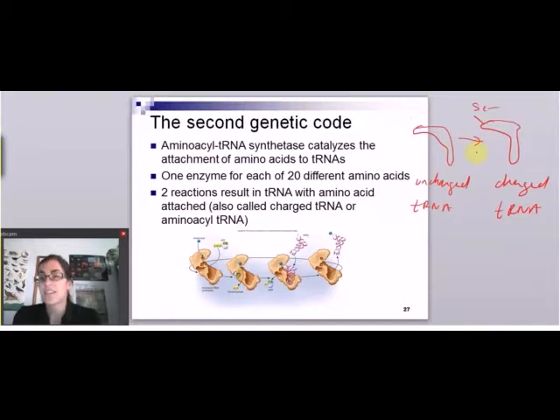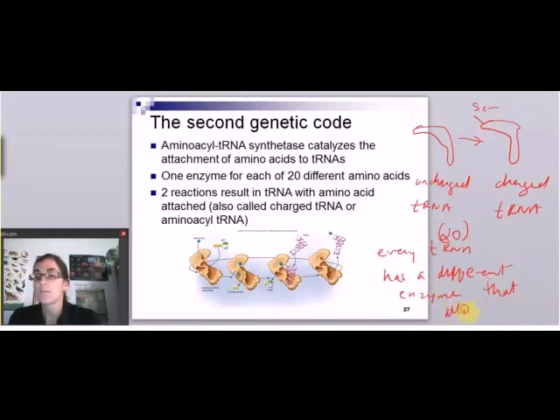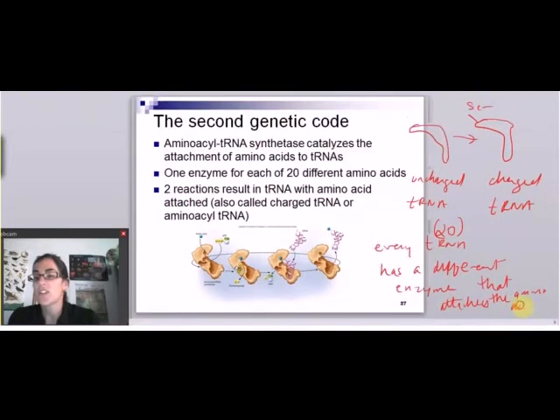So that means that this is a chemical reaction that has to be carried out by a whole set of other enzymes. So every tRNA has a different enzyme, and remember we're talking about the 20 different types, has a different enzyme that attaches the amino acid. So some people call this the second genetic code. All that means is that this is an extra step that also has to go right in order for us to make the right protein. So there has to be a perfect match between this tRNA and serine.